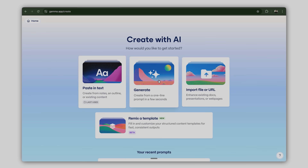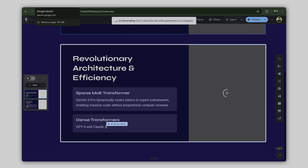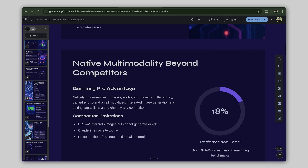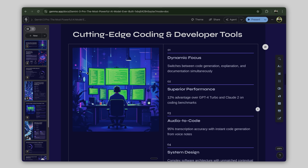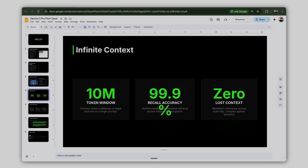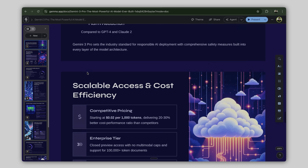Now let's see what Gamma does with the same prompt. Pasting it in, waiting for it to generate. Here's what Gamma gave me: the slides are there, it's decent, but it looks super templated — like I've seen this design a hundred times before. The information is generic too, nothing as specific as what Gemini pulled together. If I had to rate these, Gemini's easily a 7 out of 10, Gamma's maybe a 4.5. For pitch decks, Gemini not only designed better slides but actually researched the topic and pulled specific data. Gamma gave me a template with surface-level content. Pretty clear difference.